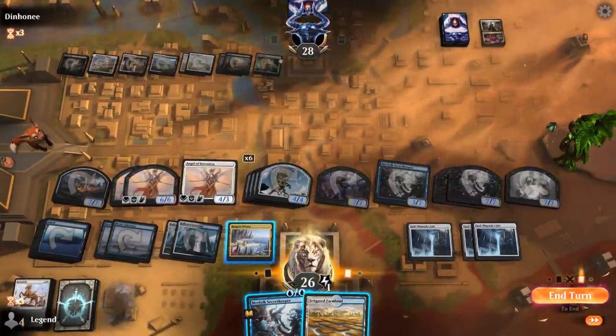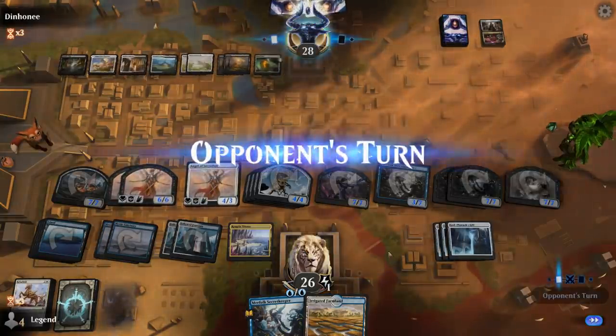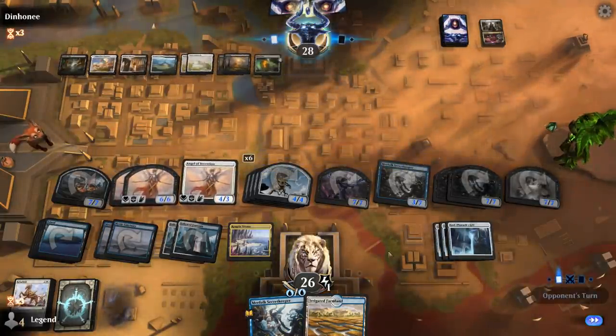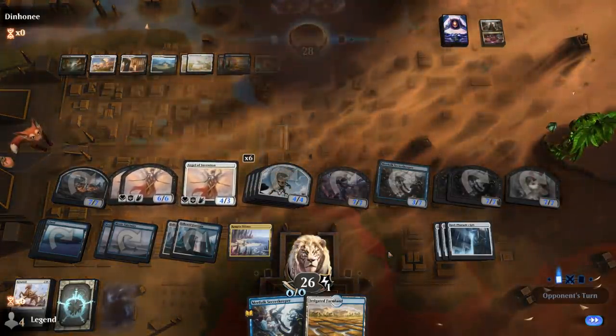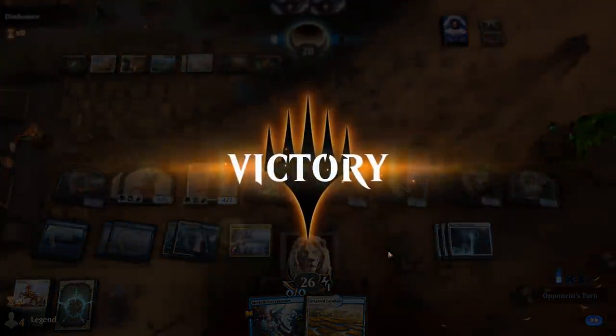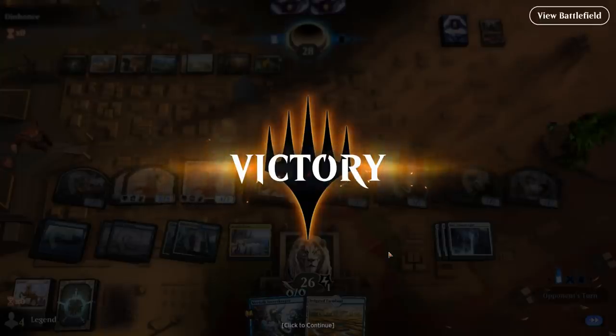We'll hold Secret Keeper and see if they can draw a sweeper. And my opponent concedes, alright. Well, they gained a lot of life, but they couldn't quite kill us. On to the next one.